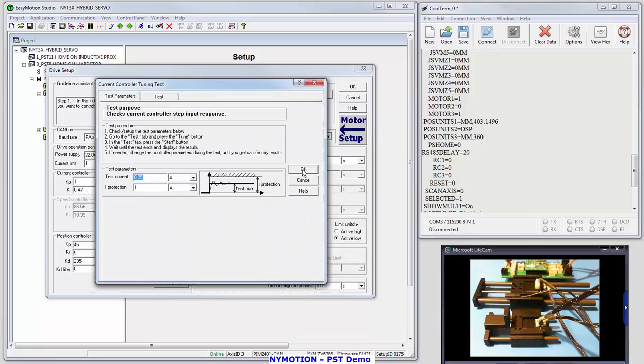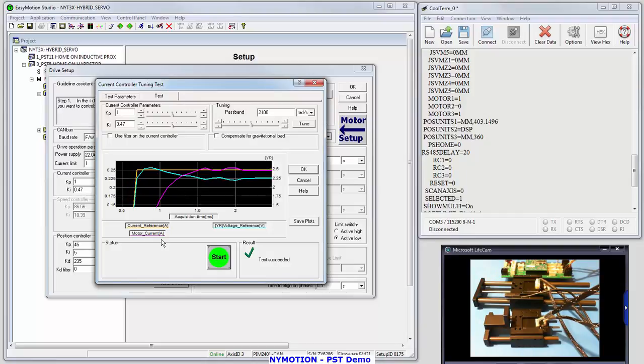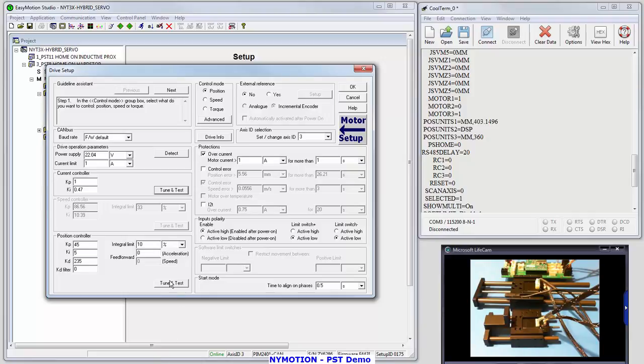Now let's look at that current controller. So I'm going to give it a test current of a quarter amp, and I'm going to give it a voltage reference. And I'm going to see how quickly it comes up to a quarter amp. So it's running the test, and you can see what's going on here is the lighter colored curve is the reference, and it comes up immediately. And the actual motor current comes up in about a millisecond and a half. So you get an instant current rise for the voltage reference, and then that motor current responds to that reference, and it comes right up nicely to a quarter amp in about 1.5 milliseconds, and that's about what we want. So let's click OK.